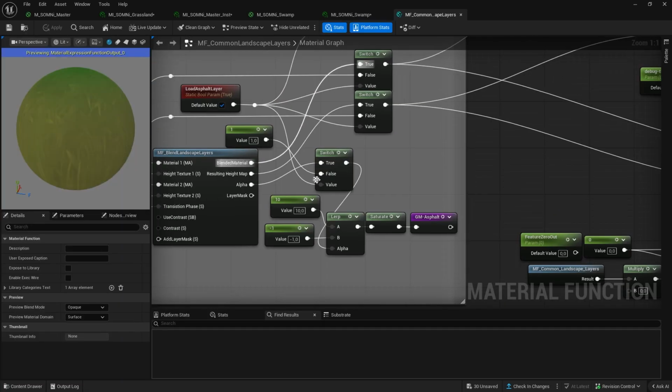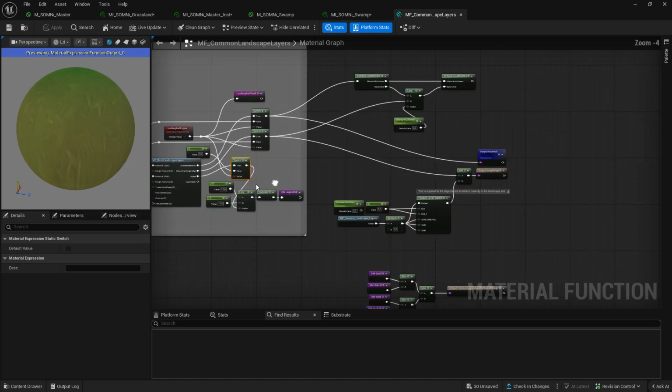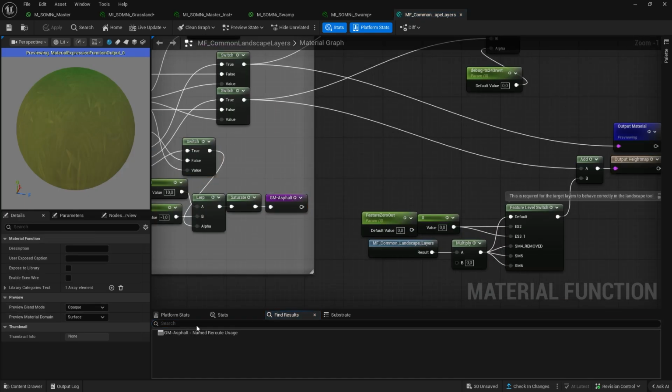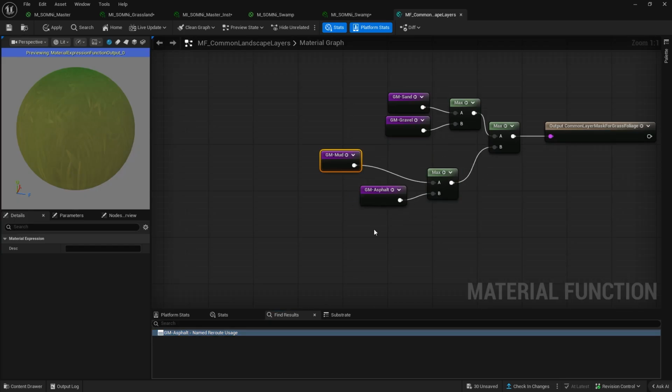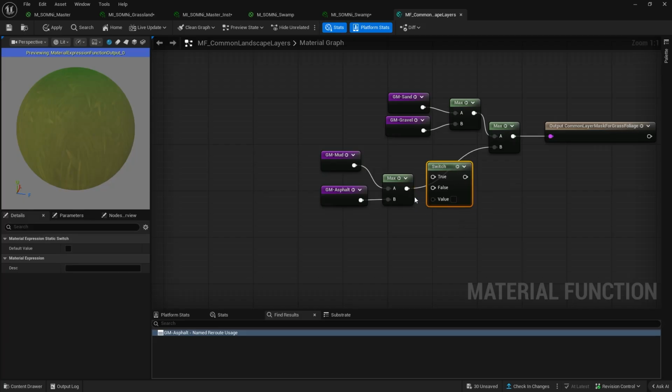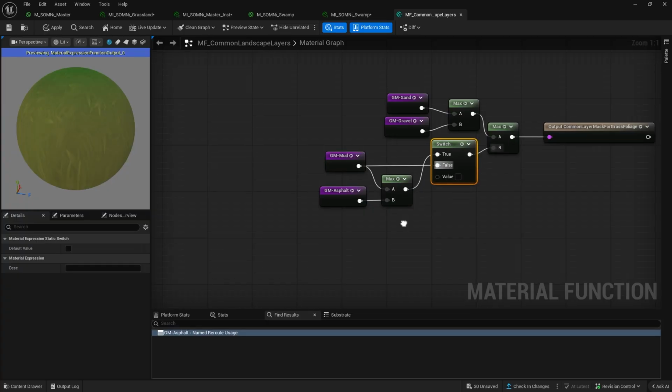Now, a better practice than doing this will be to find where this is being used and making an exception here directly. So I'm going to just paste this in. Using asphalt, use this. If not using asphalt, just grab the mod. We don't need to reference the asphalt.